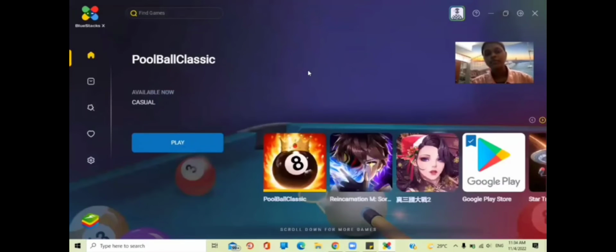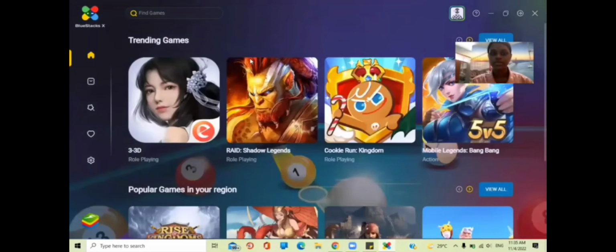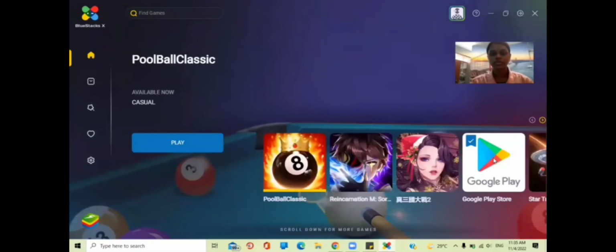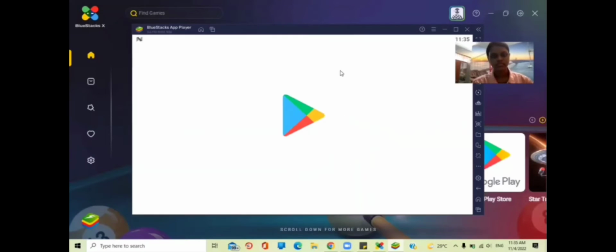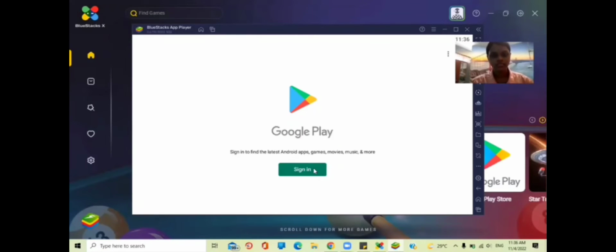Okay. Now, the page you are viewing is the home page of BlueStacks. I will show how to use BlueStacks. First, you have to choose any app. So now I'll choose Google Play Store. Now you need to sign in.